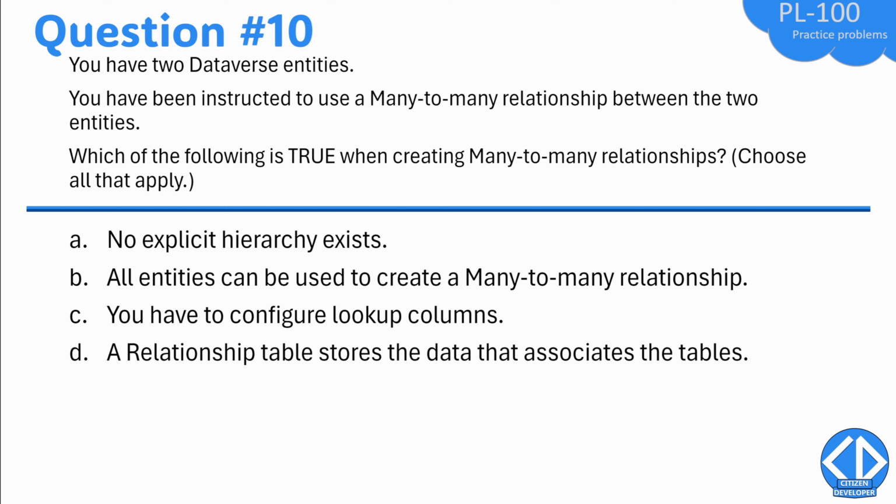So moving on to question 10, we are about a quarter of the way through all of our problems here. And number 10 says you have two Dataverse entities, which are tables. You have been instructed to use a many-to-many relationship between the two entities. Which of the following is true when creating many-to-many relationships?